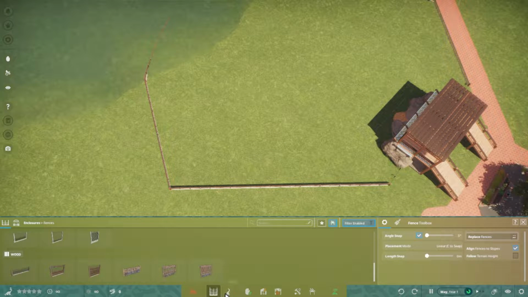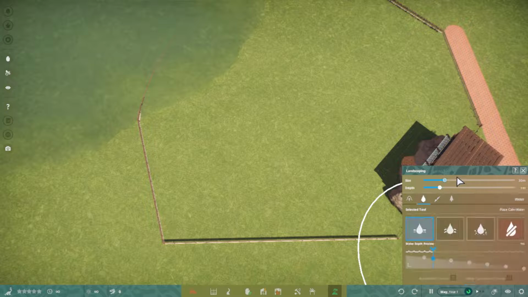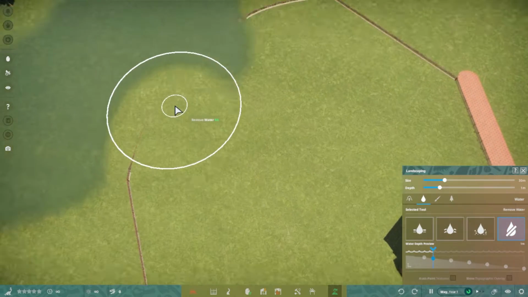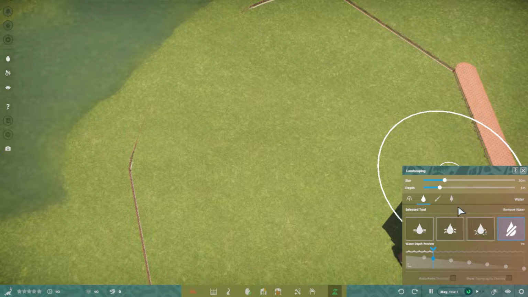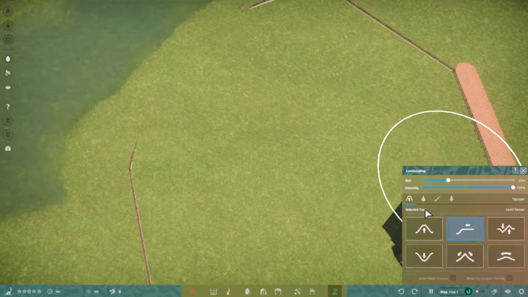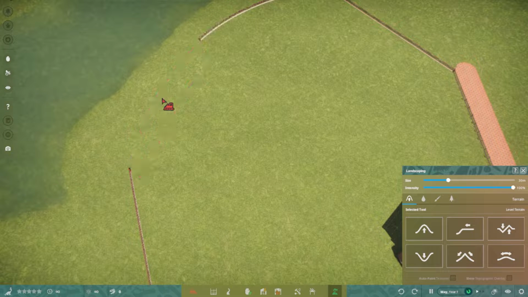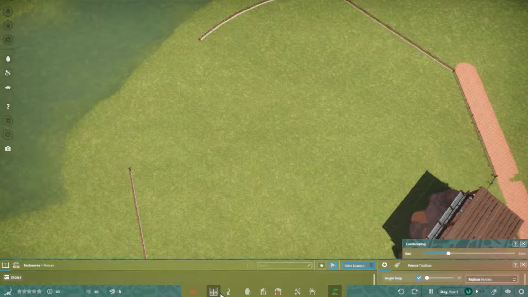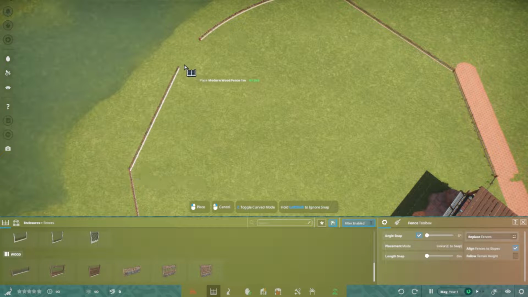I really hate it. Okay, we'll get rid of this water first. Get rid of all this water. Oh no. Yeah, of course. Oh, but deleting one bit seems to fix it, goddammit. It should just pop up by itself.